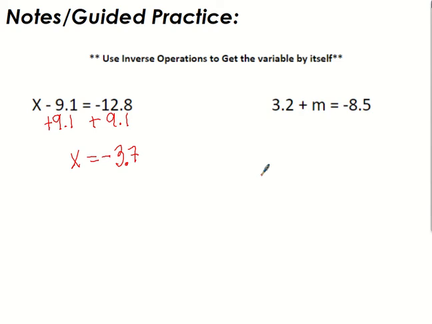Even though we're letting you use a calculator, please make sure you're doing some estimates in your head. This is a negative, this is a positive, greater absolute value, I should get a negative. If you don't, we have a problem. So try to make sure you're doing estimates in your head so that you know that you're getting the correct answer. So this is adding 3 2/10, so we're going to subtract 3 2/10 from both sides.